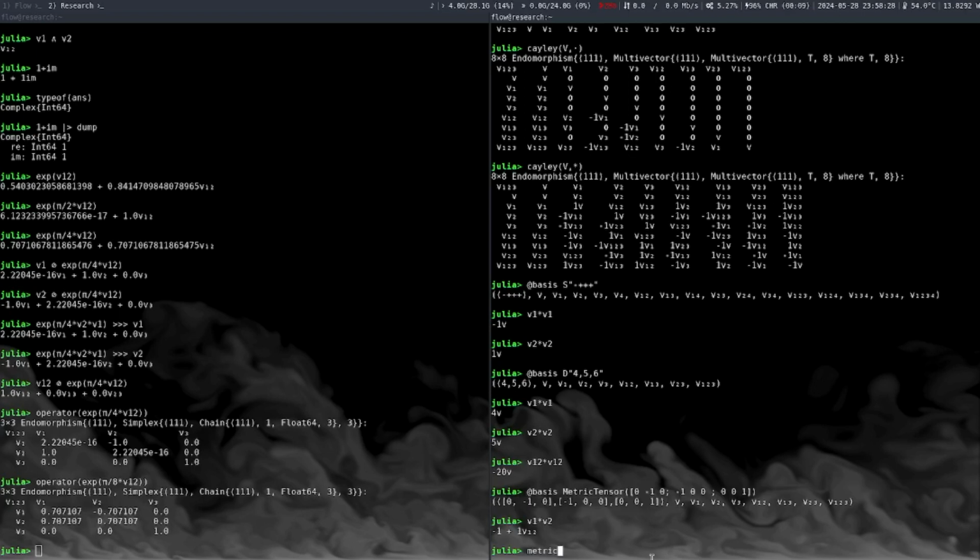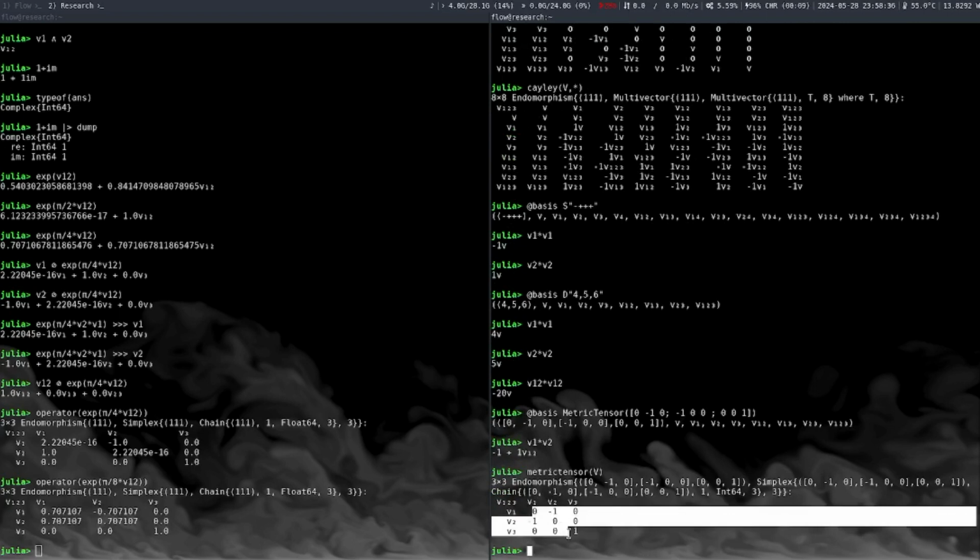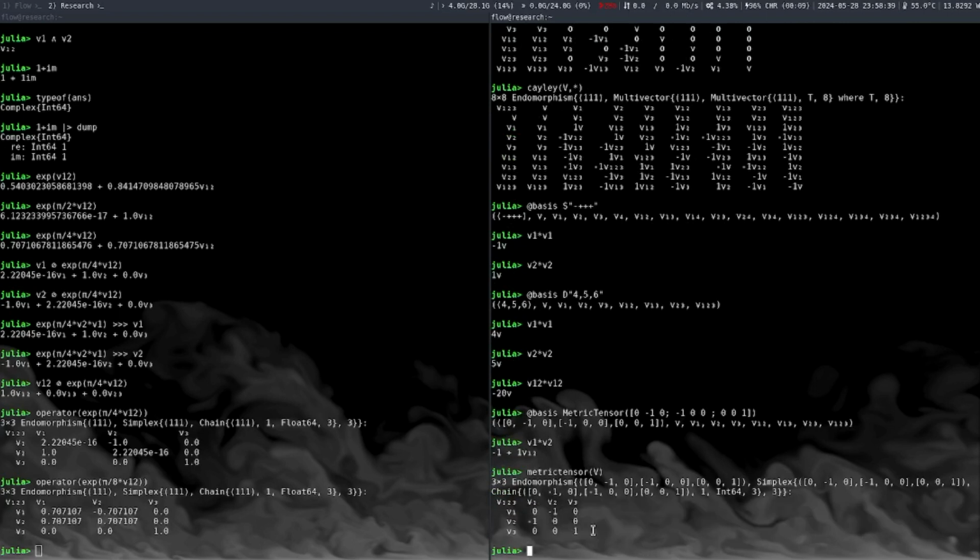So let's take a look at the metric tensor of V. If we take a look at the diagonals of this metric tensor, some of them are 0, and now these are off diagonals. So now we've transformed the metric tensor into a different kind of basis, and now the geometric algebra responds differently as a result of that different metric tensor and how the geometric product combines elements together.